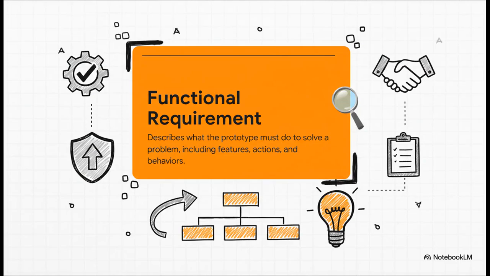Okay, here's the textbook definition, and honestly, it's a really good one. A functional requirement spells out exactly what the system must do. Notice that word, must. This isn't a suggestion box. It's a non-negotiable list of actions, features, and behaviors that are essential to solving the user's problem. It's basically the contract between your idea and the final product.